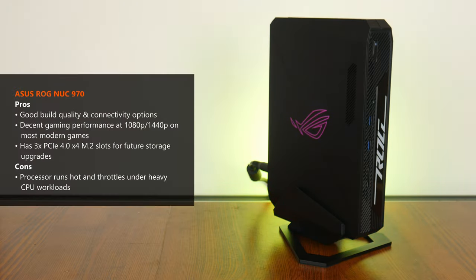In conclusion, the ASUS ROG NUC 970 is a premium mini-PC offering targeted at gamers looking for a small form-factor PC. It can game at good frame rates on most modern titles at perhaps 1440p resolution, and it feels well-built with a good assortment of connectivity and I/O options. I do wish, however, that the processor cooler performance could have been better, as under load the Core Ultra 9 185H ran at temperatures between 80 to more than 100 degrees Celsius, as observed from the HWiNFO64 sensor readouts in the gaming benchmark section of this review.